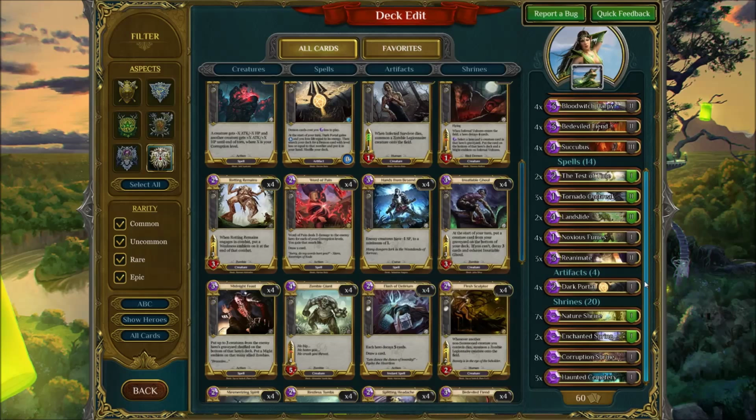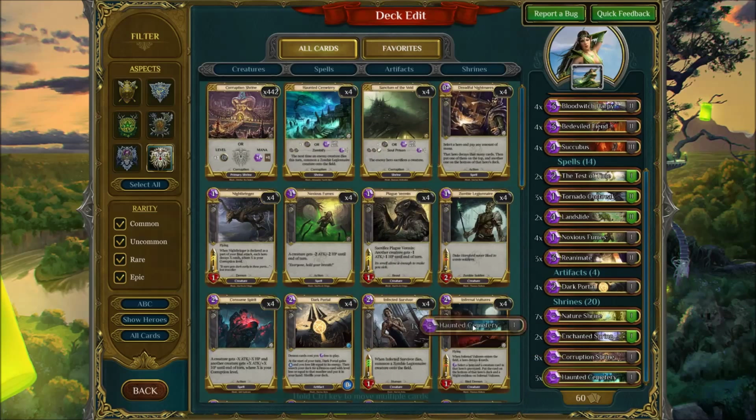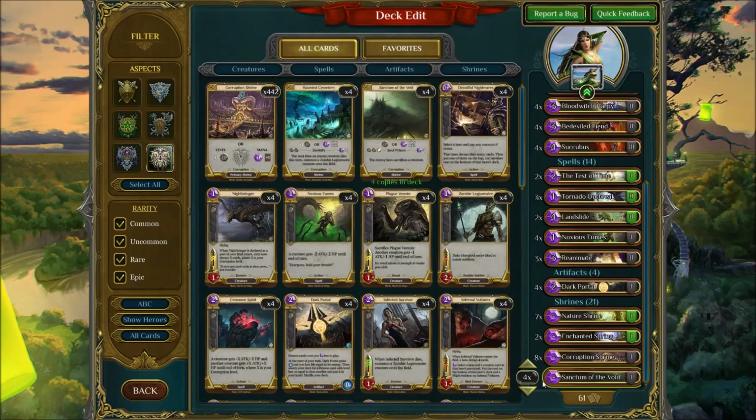Now, I've decided to make some adjustments to this deck in ways that I think will help it out. First of all, we're going to get rid of Haunted Cemetery because we have Sanctum of the Void, and we are going to be going to 3 aspects because of Succubus. So why not play Sanctum of the Void? It's a much stronger ability than Haunted Cemetery. It's possible Top Hat just didn't have enough Sanctums to make it work.